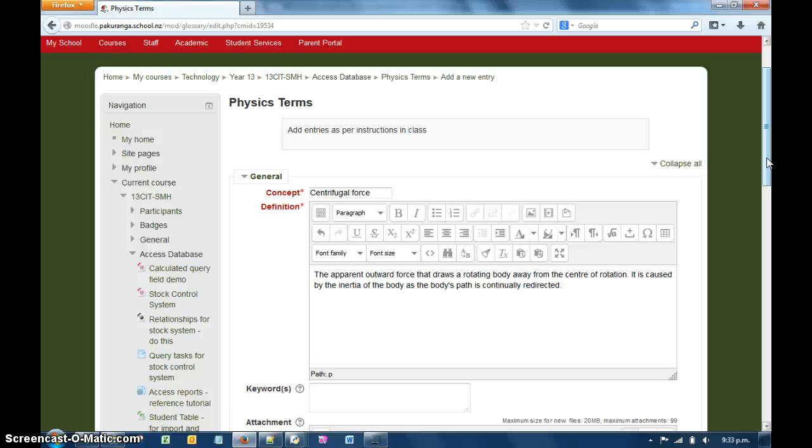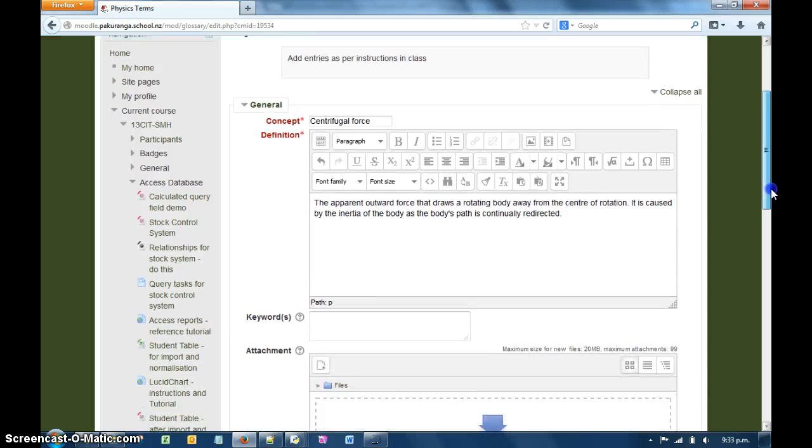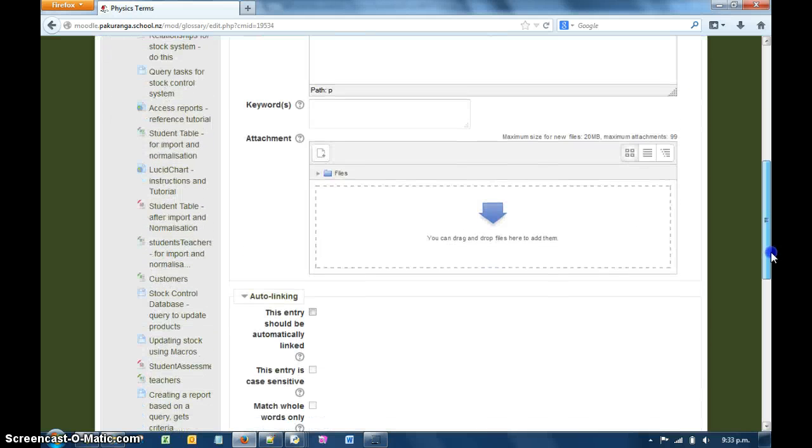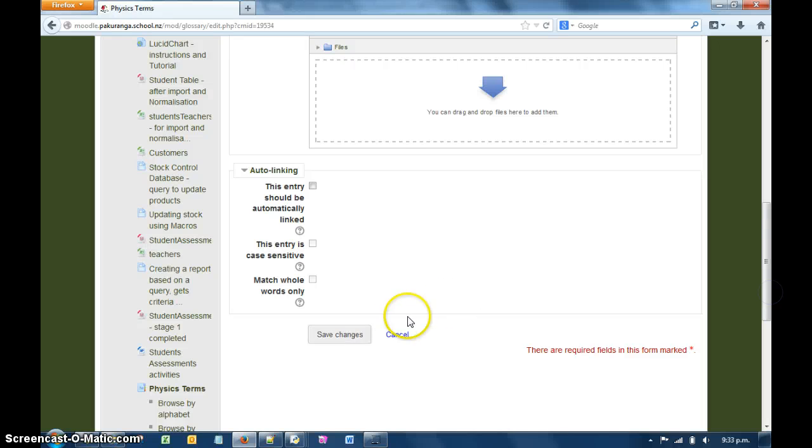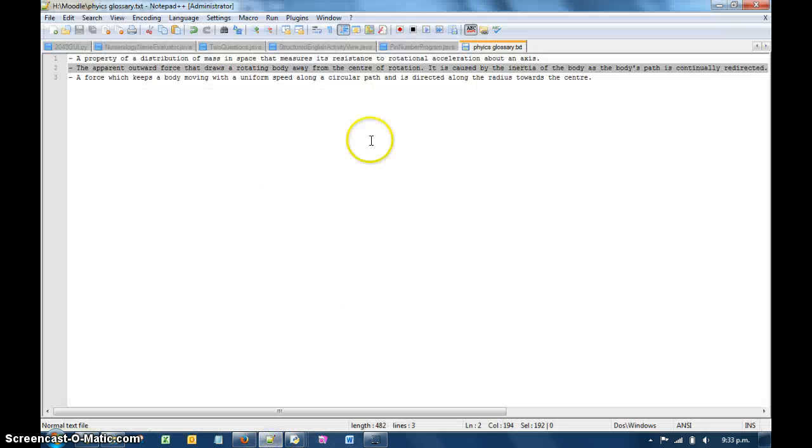You can have images and whatever in there, and you can also upload attachments, so that actually opens up lots of extra opportunities for it to be useful. You can imagine music files, PowerPoints or whatever being part of what they upload as their definition. Save changes, and should we do one more?